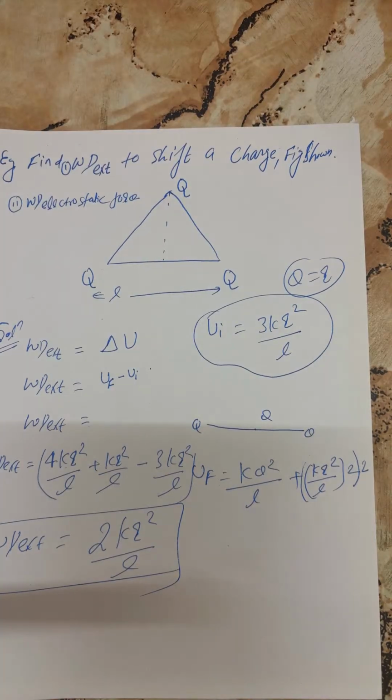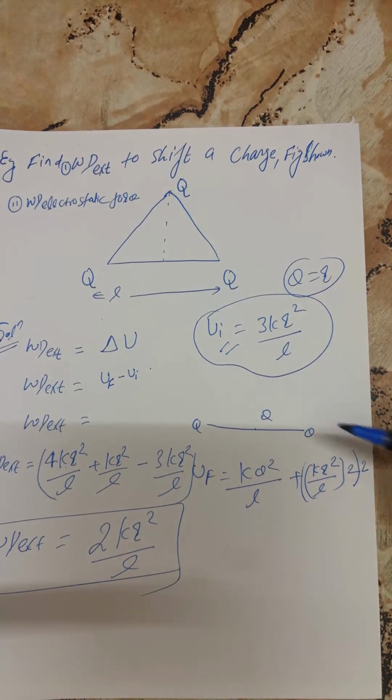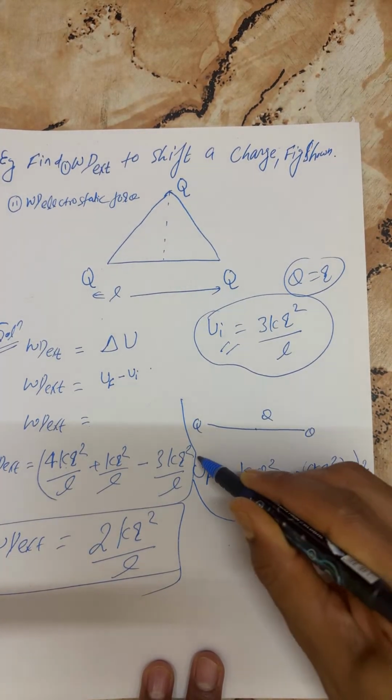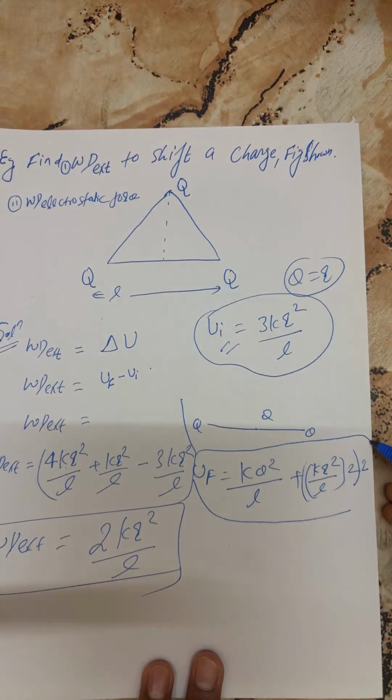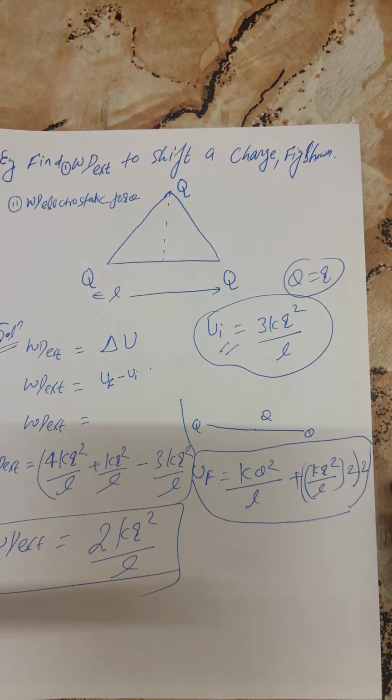What is the answer? Suchit, what is your answer? Your answer is not visible, my kids. Okay. This is the answer for this question here, because this is U initial and this is U final. Simply I can put the values over there, and you will get the answer: work done due to external agent.